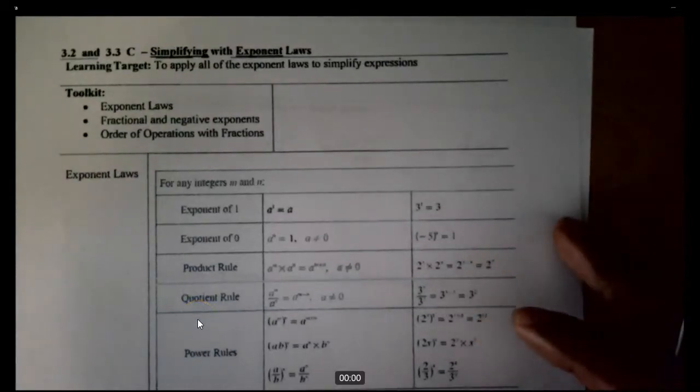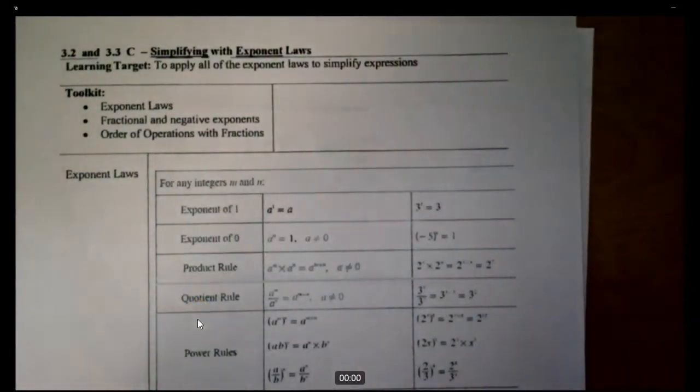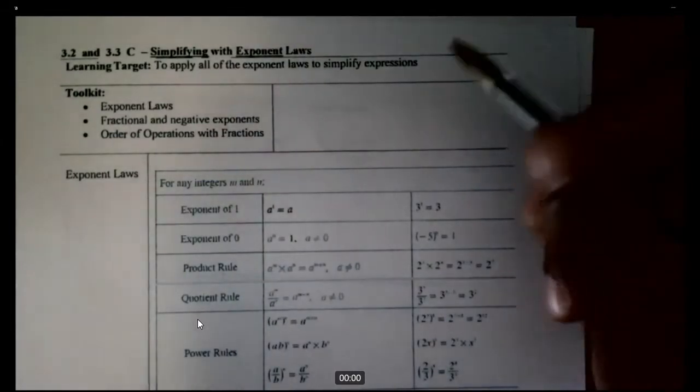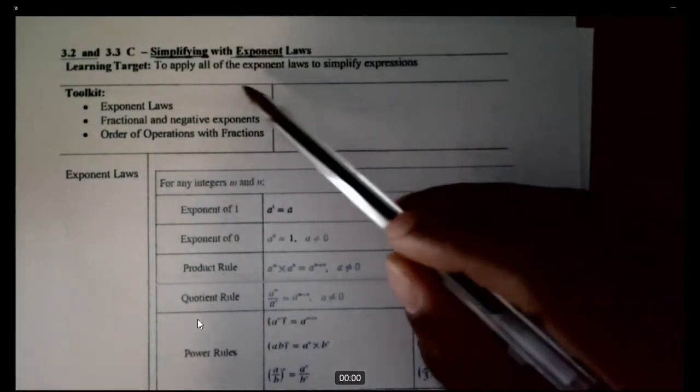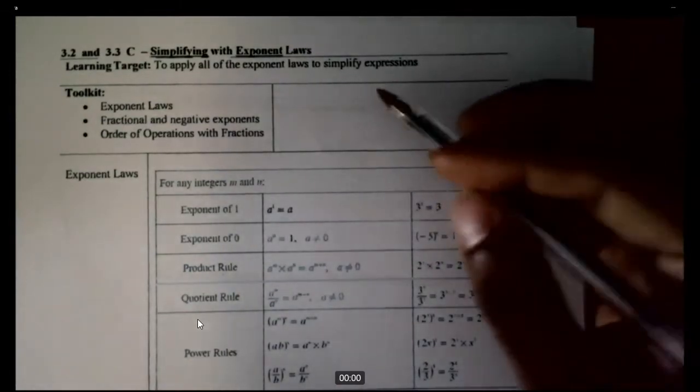Okay, 3.2 and 3.3 is part C of this note series. Simplifying with exponent laws, a learning target: to apply all exponent laws to simplify expressions. So now we're just going to do the same sort of thing, but now we're going to simplify it as far as we can.